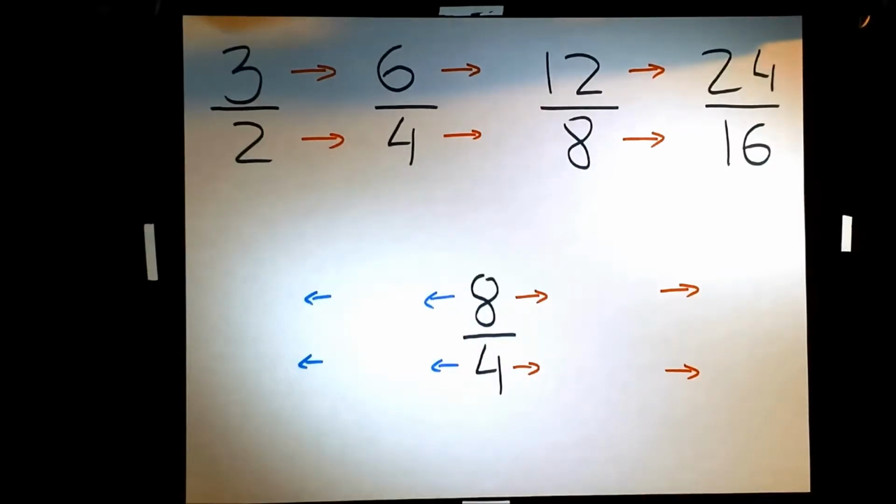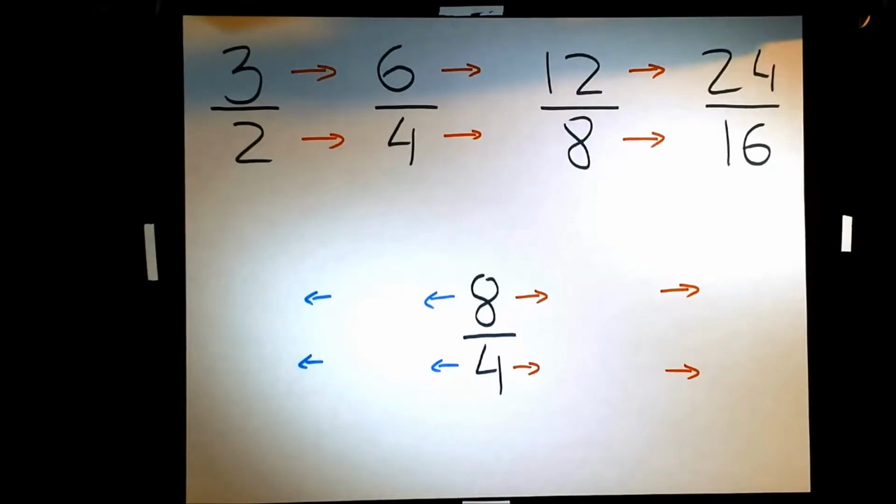I can keep going. I can multiply the bottom and the top by 2 again and get 12 over 8. Same ratio, I haven't really changed it. It just looks a little different. Then I keep going, multiply it by 2 on top and bottom again, and get 24 over 16. Once again, same ratio, I haven't changed it. These are called equivalent ratios. Make sense?